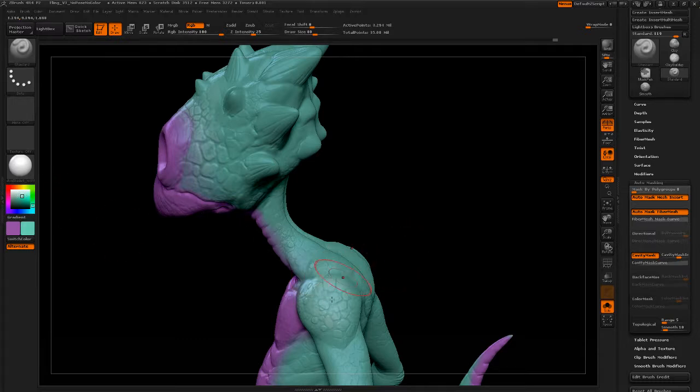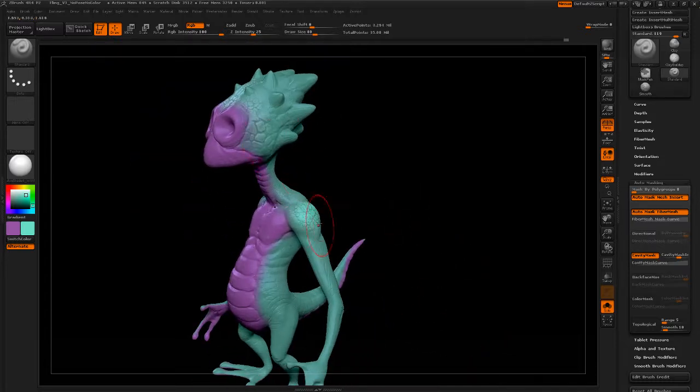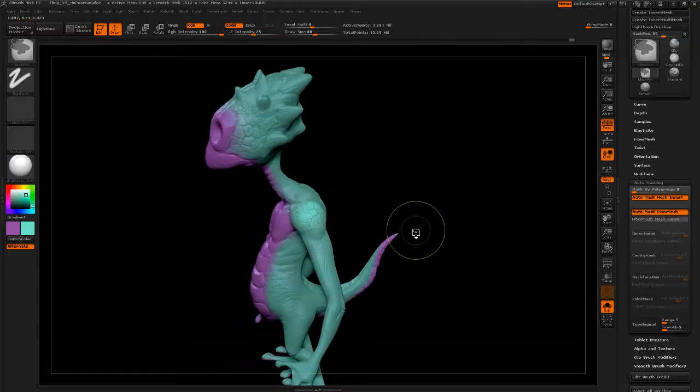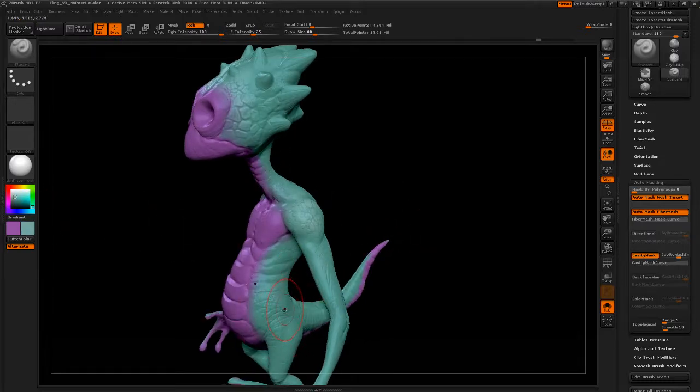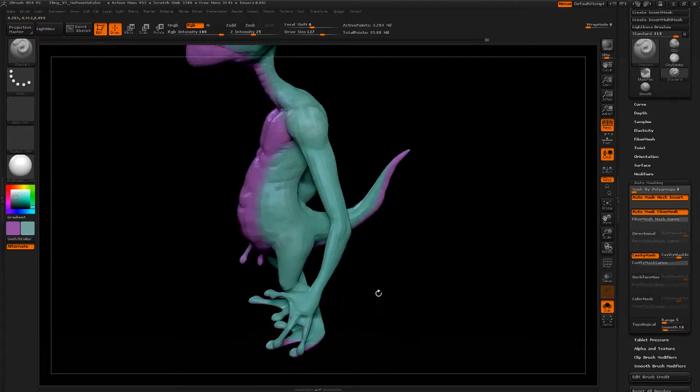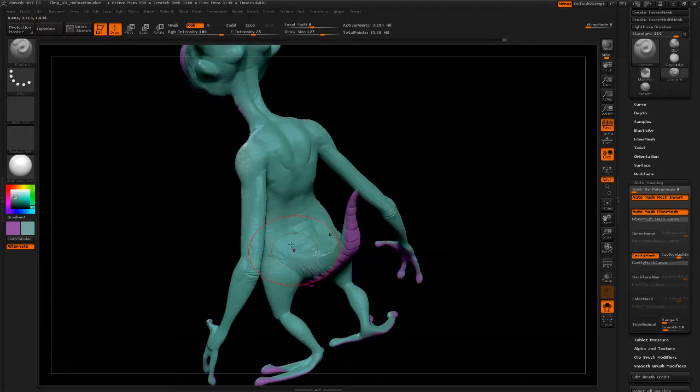I might want to drag out here and then push it this direction. You can see I can add a little more saturation to this. I just want to see what this might look like if I had the skin a little more saturated instead of pushing towards a whitish color. Not completely sold on that, so I'll just keep it this lighter color here. And I could quickly paint in some of this just to give it a little more color.